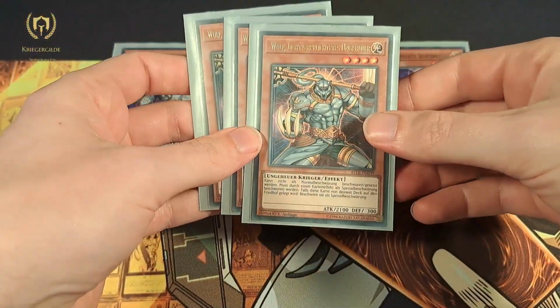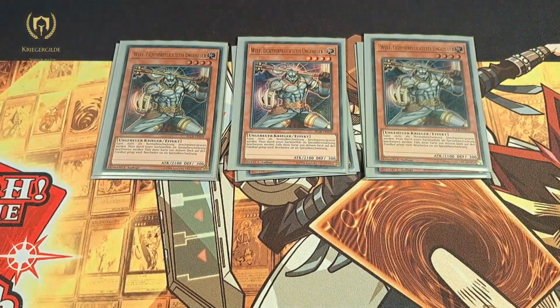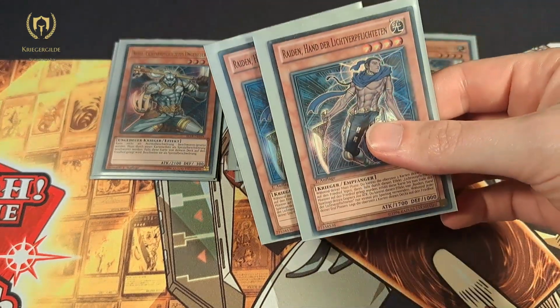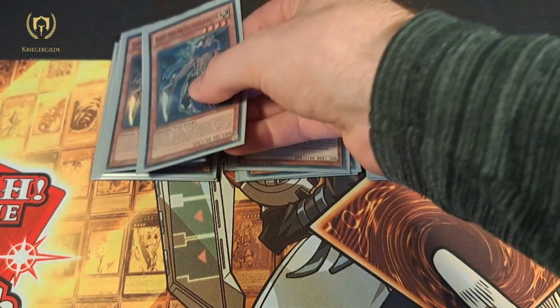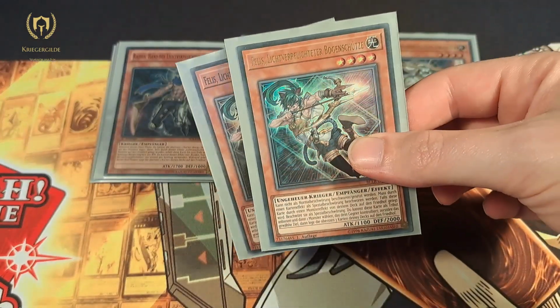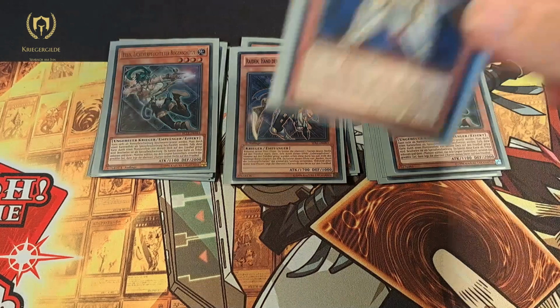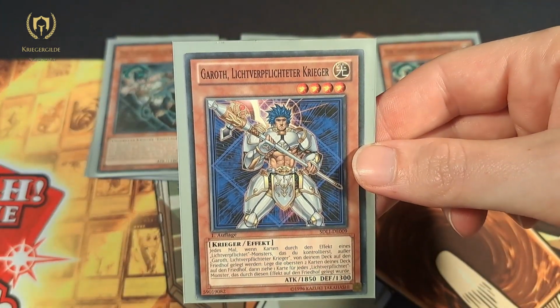Next one is Wulf, the Lightsworn Beast, also 3 times. 2 times Raiden, 2 times Felis, the Lightsworn Archer, 1 Garoth or Gareth, the Lightsworn Warrior.